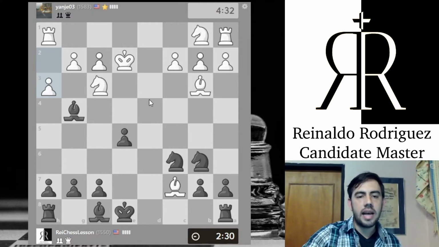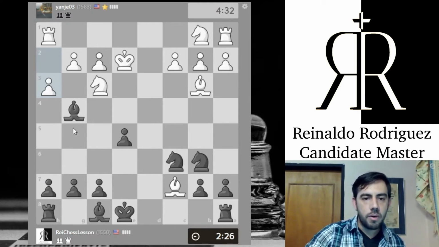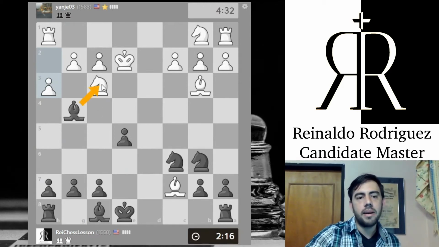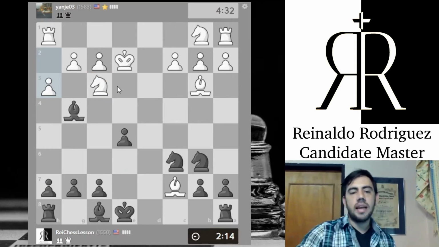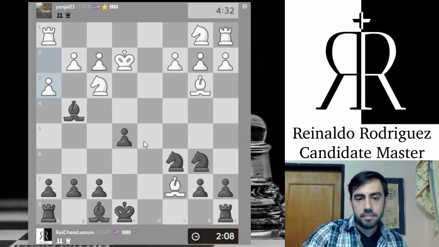Also, I can just capture or kick the pin and retreat. G4, bishop g6. Yeah, I don't like the fact that, okay, the capture of the knight will be a way to kick the initiative, but also I will lose the control of the light squares. That is very important.